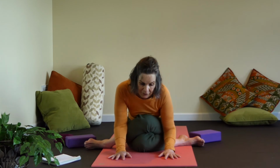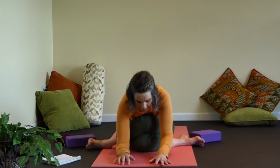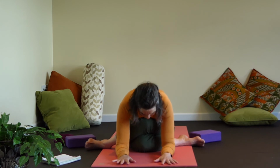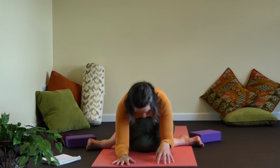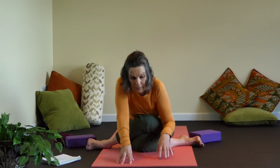Take another big inhale, hold it, and exhale, go deeper into the pose. And for those of you who are a little more flexible, bring your arms forward. Spread those little toes. Use your fingertips. So carefully, bent elbows. Walk up.